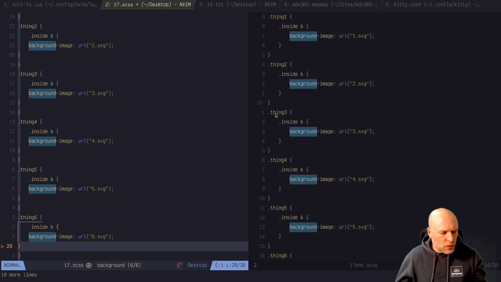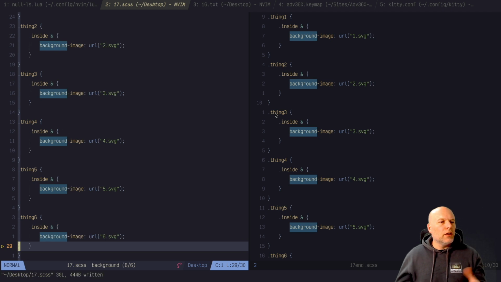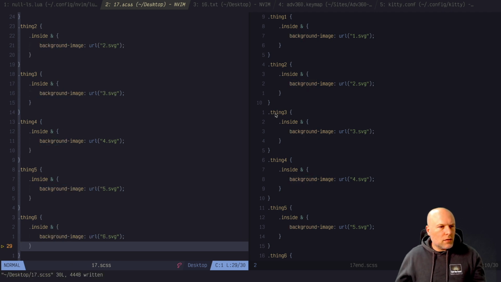And now if I actually just save the file, you can see that, let me just get rid of that highlighting. You can see that we've got the same things left and right. So again, it's a little bit weird at first to get used to, but the way to approach it in Neovim is to make your edit in one place, record that edit, and then apply it in the other places that you want to apply it.